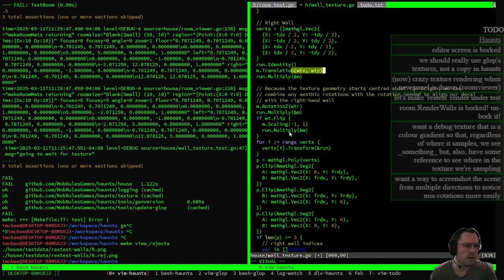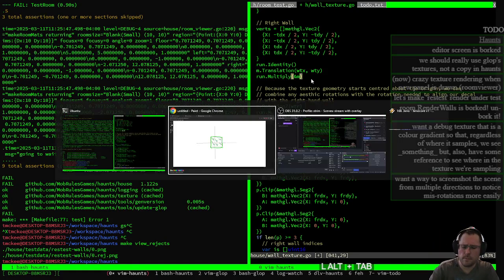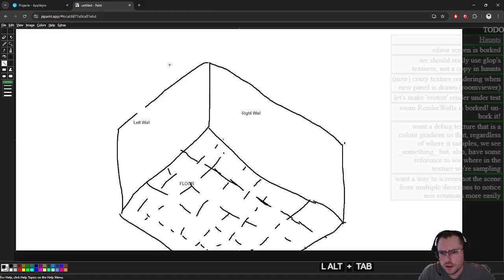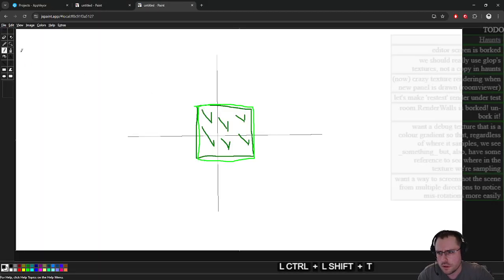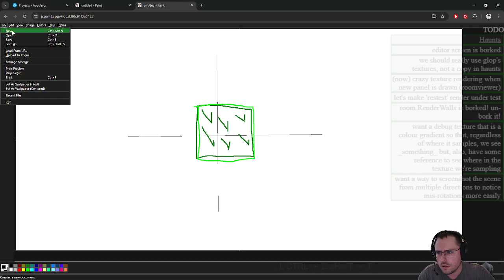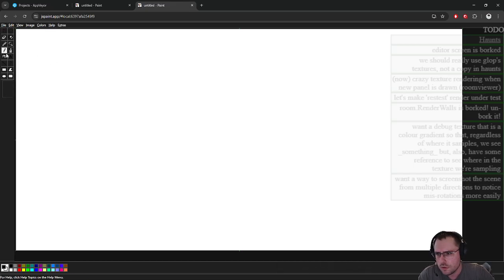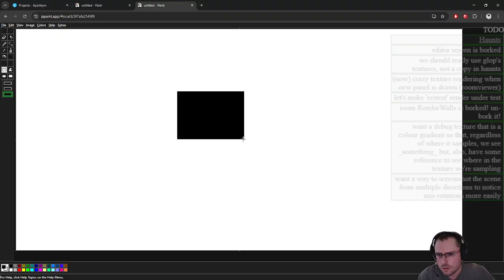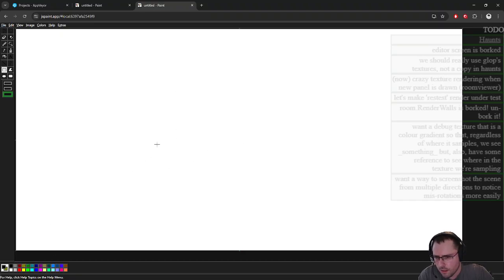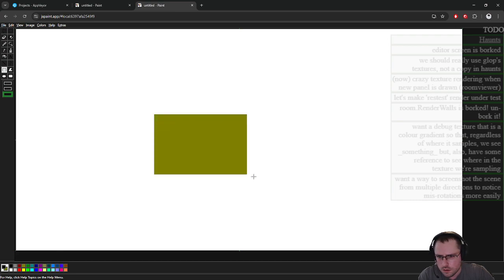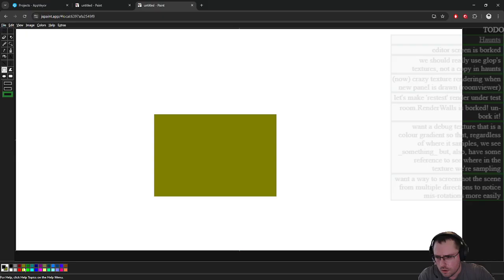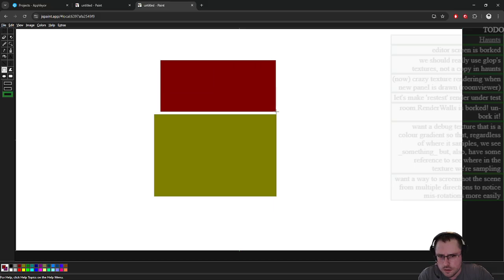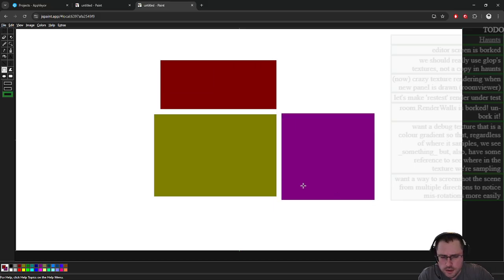Okay. I'm starting to feel like it's... I don't know if there's a term for it, but what's a good way to explain this? If the floor is this, and the left wall is this, right wall is this.